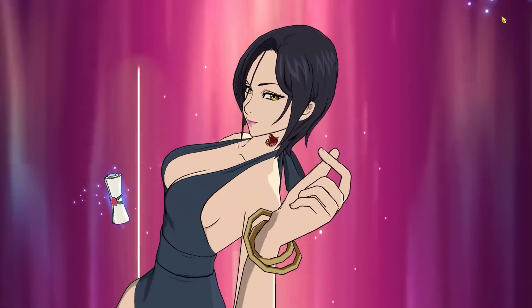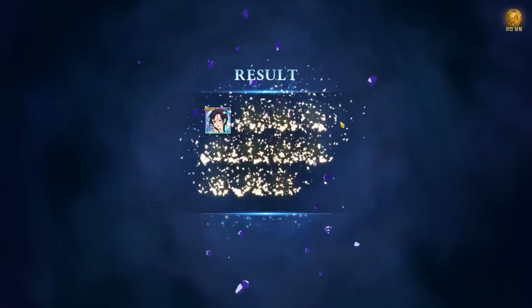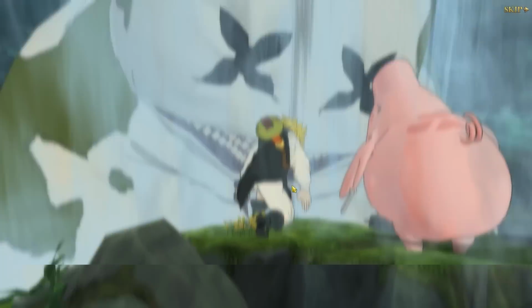Oh, Summer Merlin. Not bad. Got the two other summer units, but haven't got the one that I'm looking for, right? Dude, on global, I better pull early. I will summon on global. I'm going to skip tier now. 100%. Freya? Nah. Summer Freya?